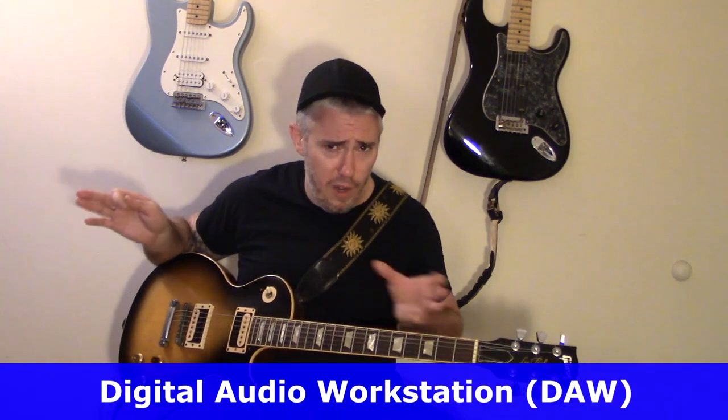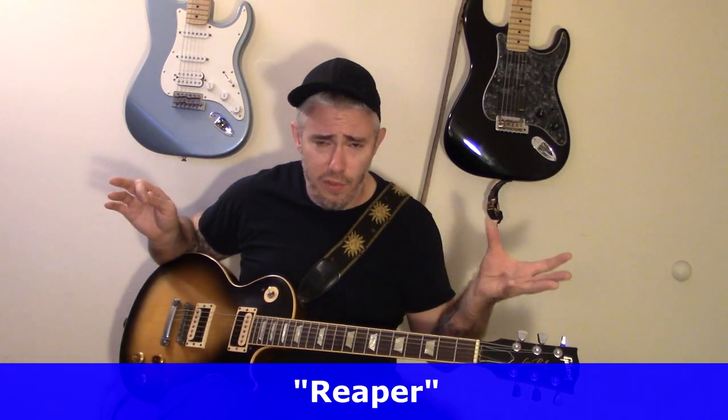So we're going to be programming this perfect vibrato using a digital audio workstation. The one I use is called Reaper, and you can download it for free for 60 days. After 60 days, it's going to prompt you to pay for the license. The license costs $60. If you don't want to pay, the program will still be fully functional. It'll just give you a reminder screen to buy your license. The program doesn't ever stop working, so technically it's free. You should just buy the program if you like it, though.